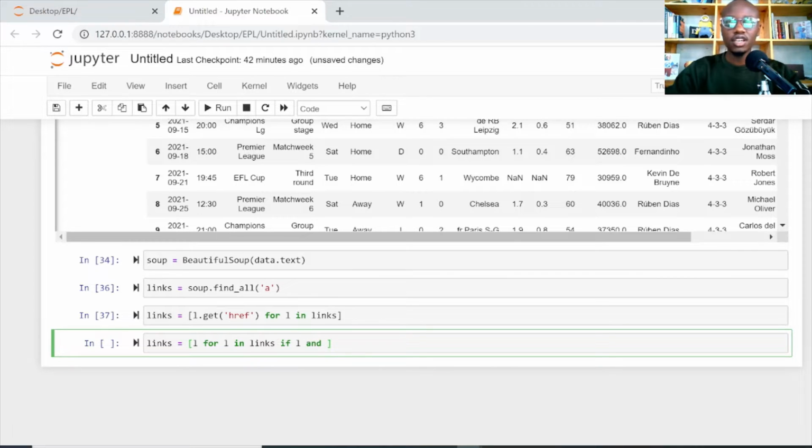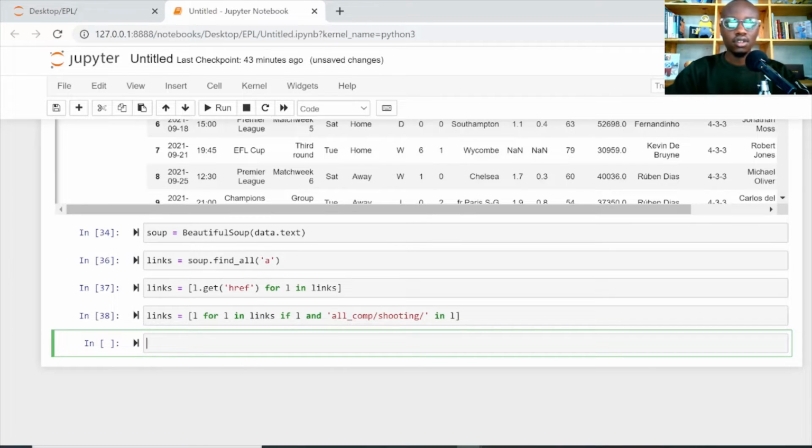We need it to be a link, and we need it to also have all_comps. If you look at the shooting, it has all_comps under /shooting. It looks like that. Okay, in l it looks good, and let's just run this.